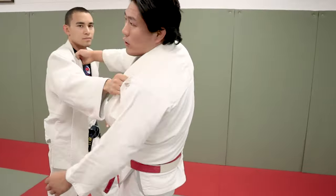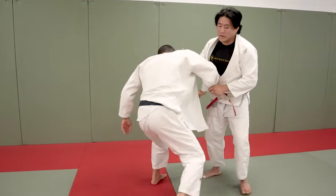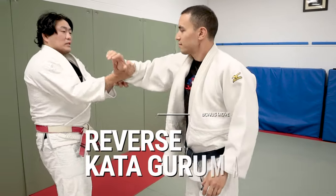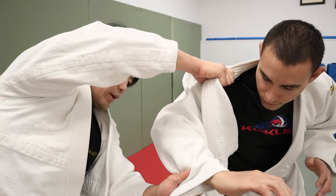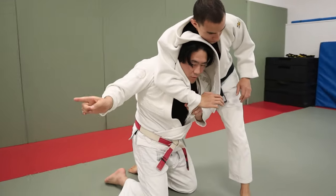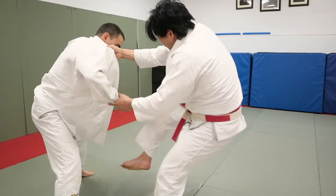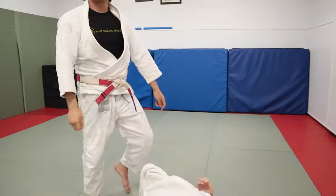All right, the moment you've all been waiting for — the bonus move that ties this all together. I take the hand off, cross collar. Take tomoe nage, kouchi — here it is. We need this sleeve control and cross collar. I'm going to move angles underneath, duck my head under his armpit, sit perpendicular to him, and take him over this direction. This is a great one because it also works well with the quarter drop seoinage. If the quarter drop seoinage doesn't work, kouchi or fake guard pull — it's mine. Drop kata guruma from the reverse side.